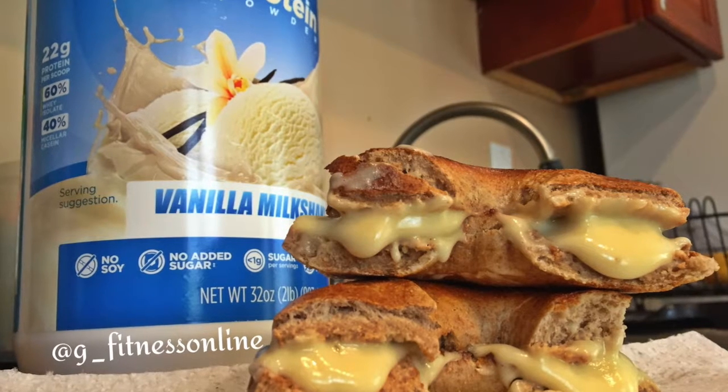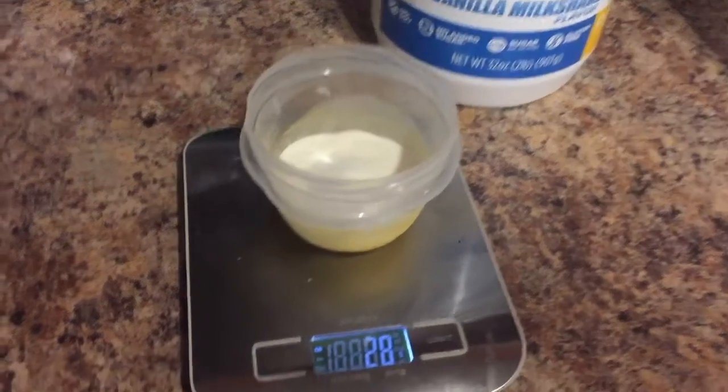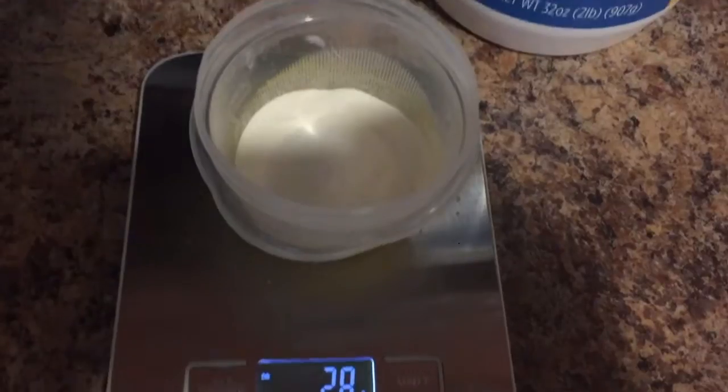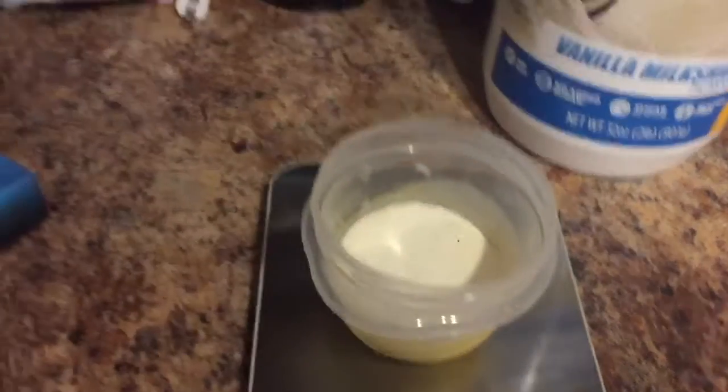Guys, time to make a Quest protein spread for bagels. It's gonna look like that. I get a lot of questions. So I just take the typical serving of Quest protein, and this is vanilla. A typical serving is 28 grams, so just put it in a small cup.